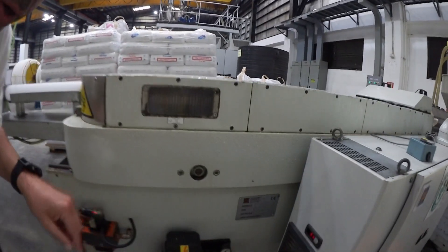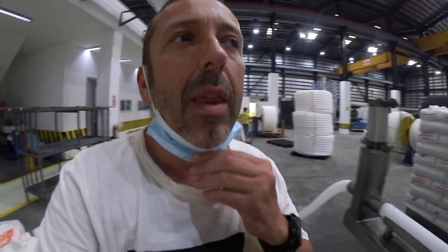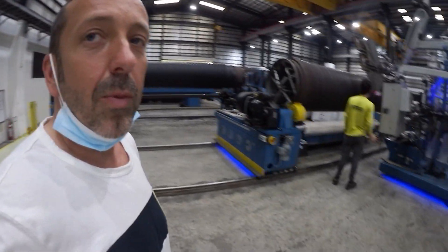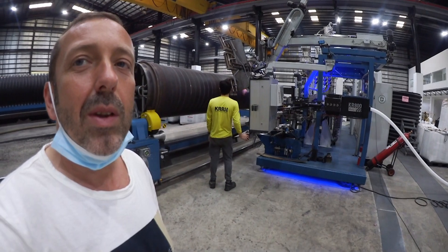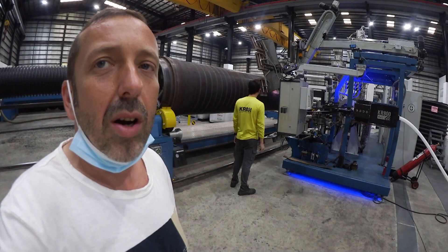I will go into a little bit more detail. You know, it's all wet because the machines are sweating a lot. Now I will go to the other machine. We just watched the pipe production of 2000mm; now we go to where they will start the 1000mm pipe. Now we are on the first machine — the newest one. You see it's so shiny blue because we have color coding now to show the status of the equipment.